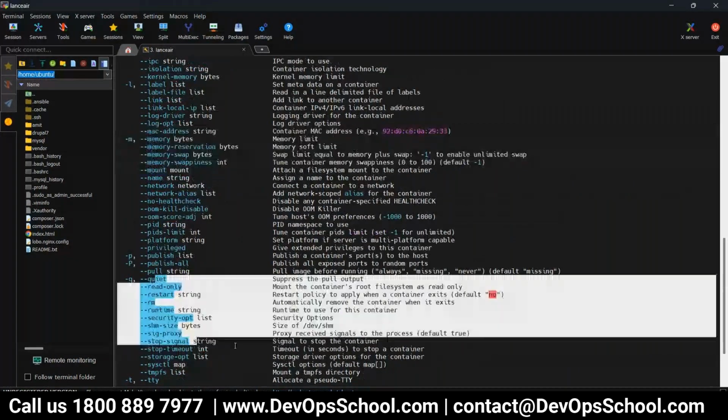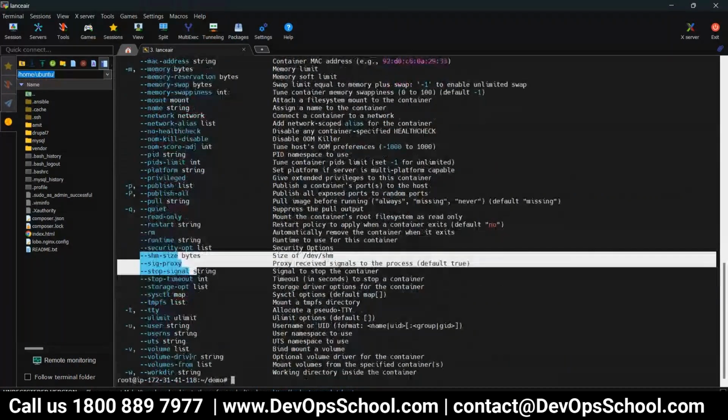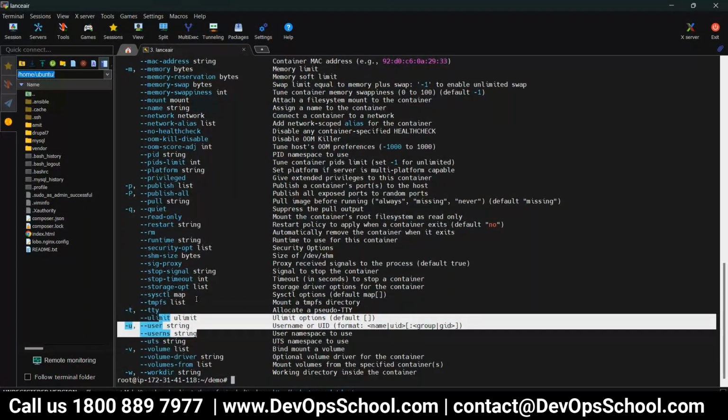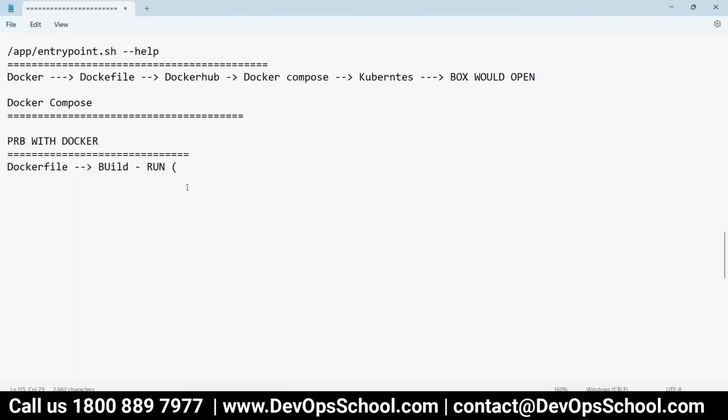Users you can set, volumes you can set, network you can set. So many options are there. But you can run most probably with -p for port mapping, -e for environment, -v for volumes mapping, and --net for network. These are the most used actually.